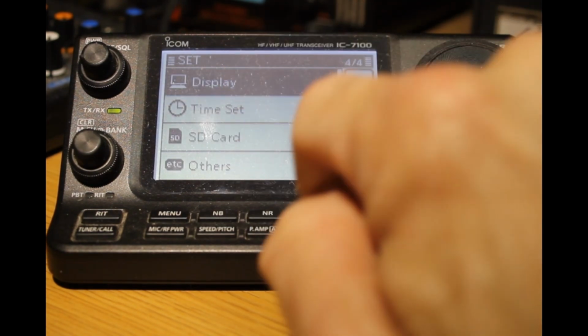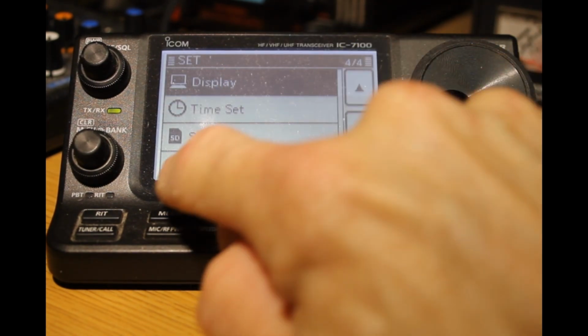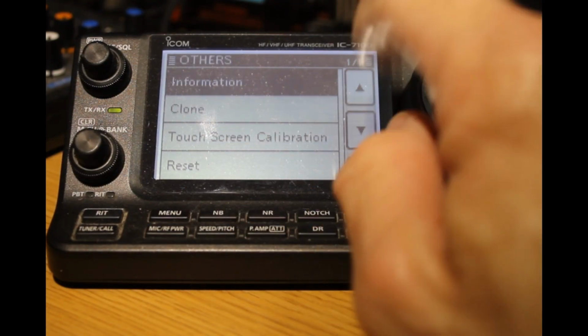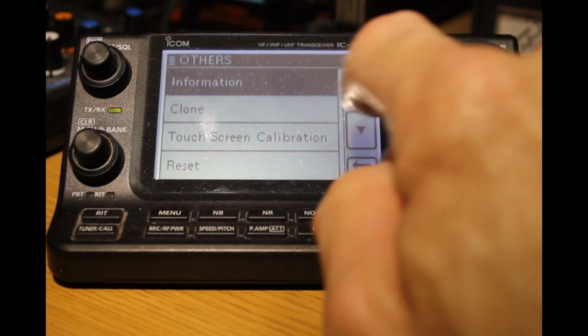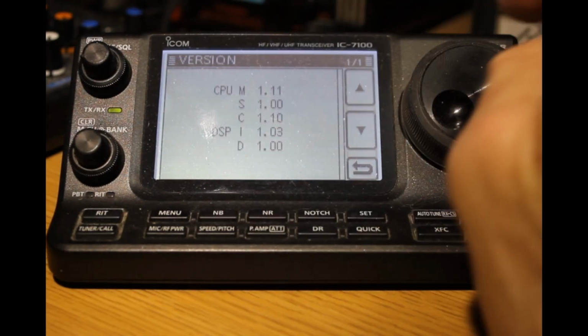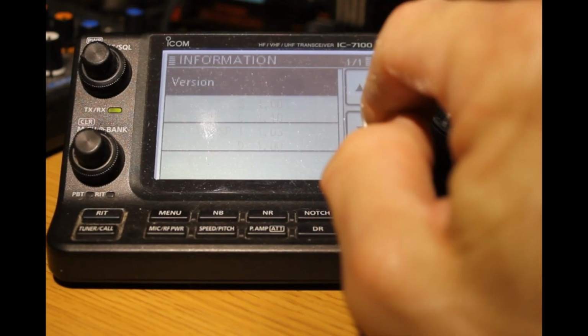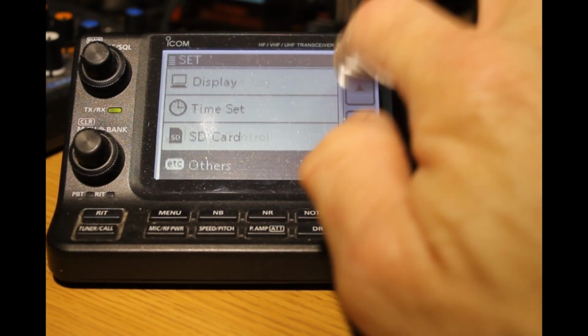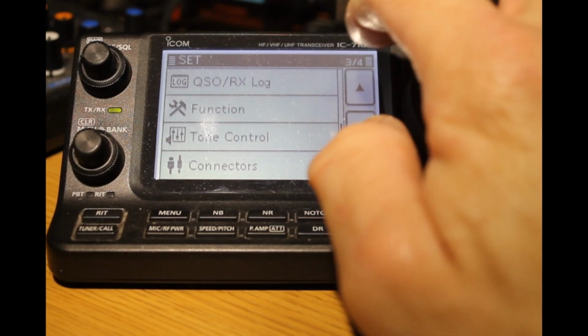And we've looked at the SD card menu before. Under others, you can get information, clone the radio, do a touchscreen calibration, reset the radio. So if we go to information, we can see what versions we're on. Let's take another look here.